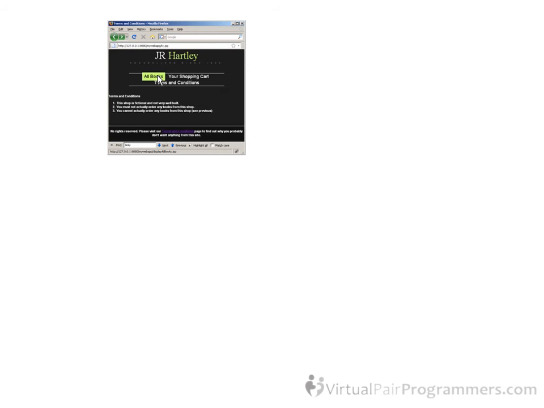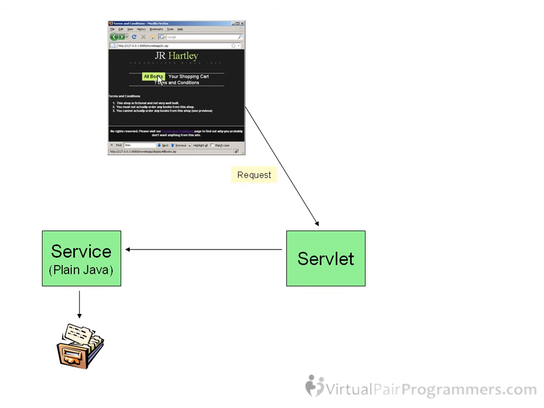On receiving a request, the servlet can parse the input parameters, and in this case, it's the details of a book. And then the servlet can call the regular Java logic using these input parameters. Oh, and by the way, if we're working on a Spring system, as we are on this course, that Java logic would probably be a Spring service class.